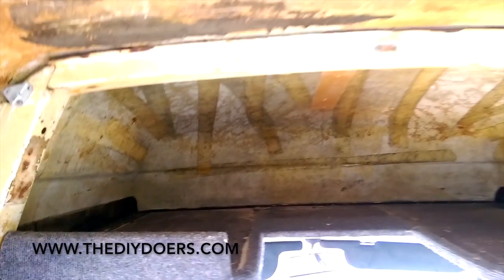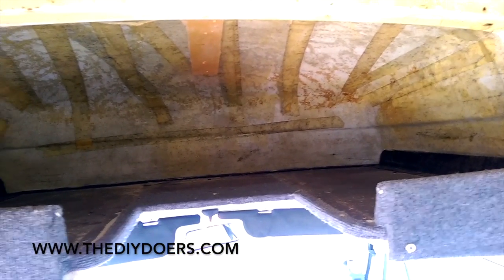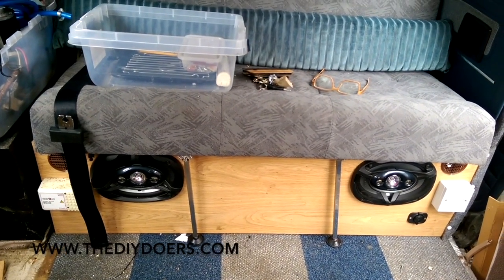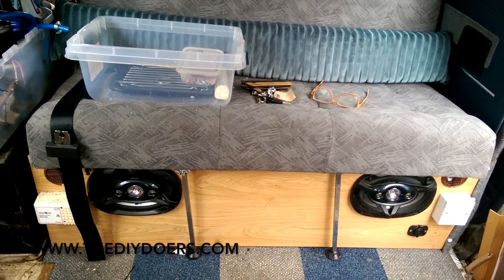We did the same on this side as well. We got rid of all of that, so we're going to create some storage in there for all her bags and all her bits and bobs. And then the idea is to clad all of the ceiling so it looks like the underside of a boat. There's a few bits underneath there with the big huge speakers. We're going to keep the speakers, apparently they're really good, but we're going to clad that again in birch ply.